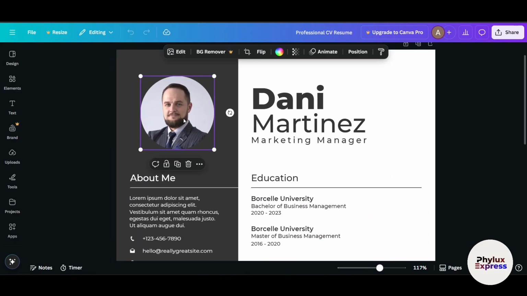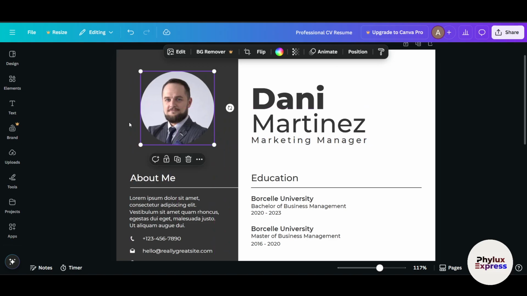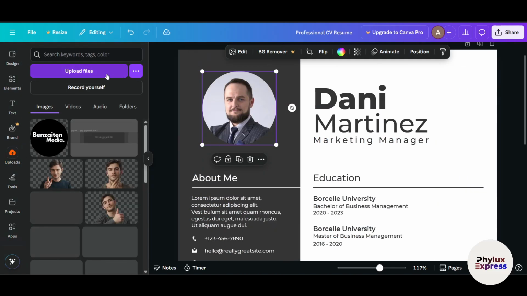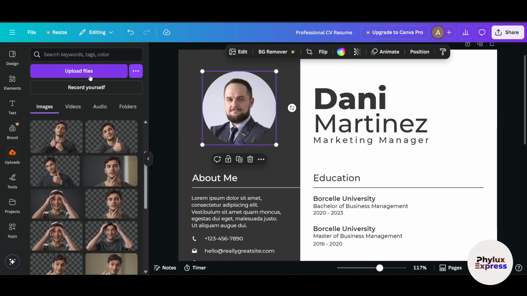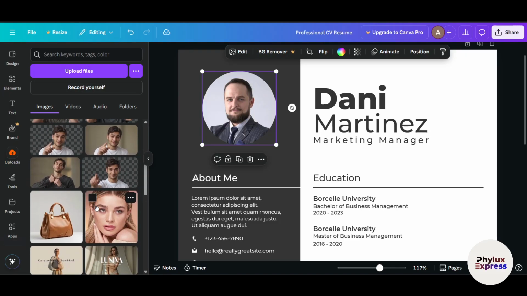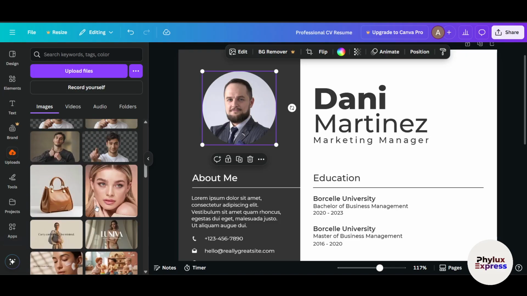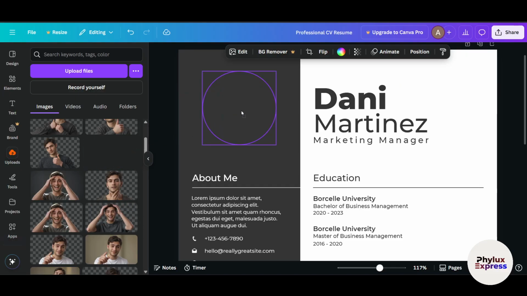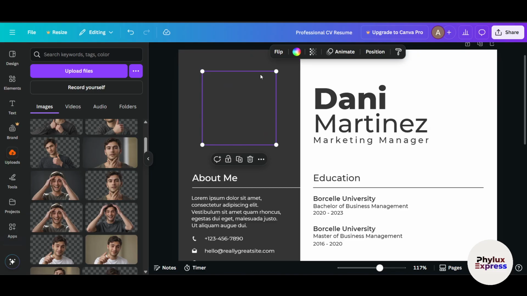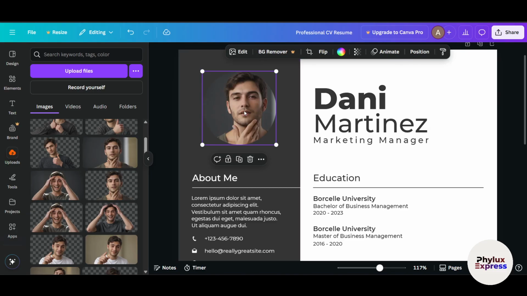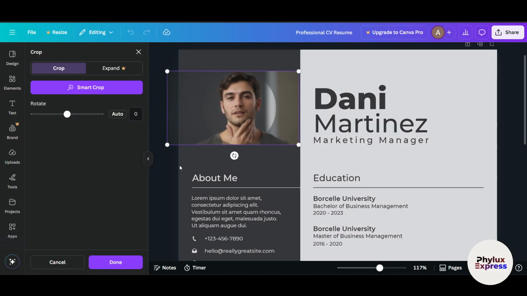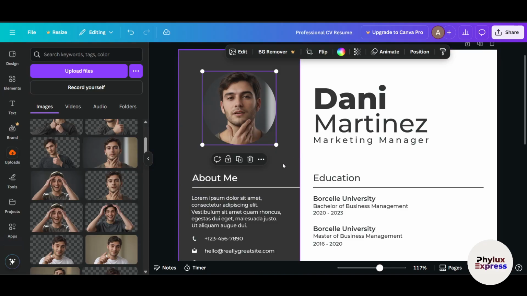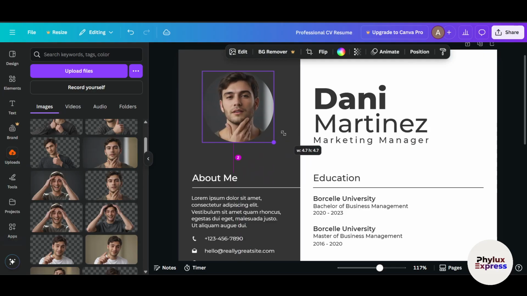Now here I want to change my photograph. So first of all, just go to the upload, and you can directly upload your images straight from your computer. So for example, there's a face, I like this one, so I will just click and hold and put it here. Now automatically that image will change. Now I can just double click on it and I can adjust my entire image, right? It's completely up to you how you want to go, and you can just resize it however you want.